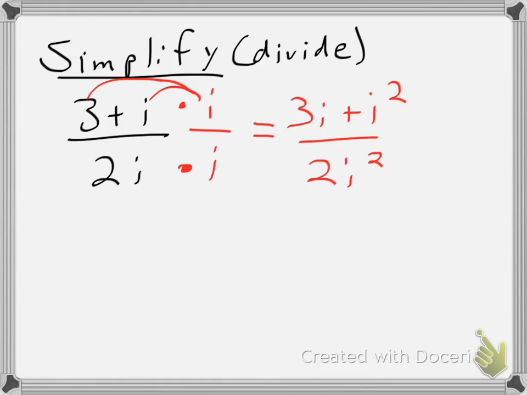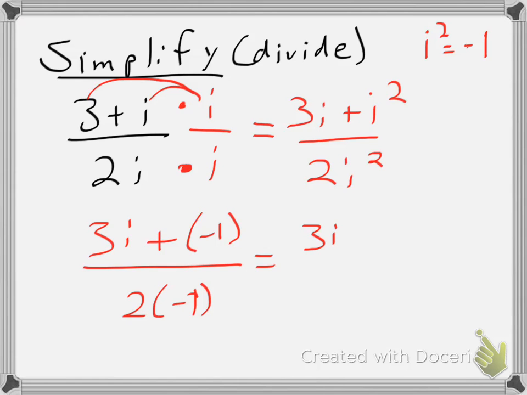Now recall that i squared is defined as negative 1. So I'm going to substitute that for my i squareds as I see it here. So I'm going to have now 3i plus, now it's just negative 1, and down here, 2 times negative 1. And when I evaluate, I'll have 3i minus 1, or plus negative 1, same thing, over negative 2.